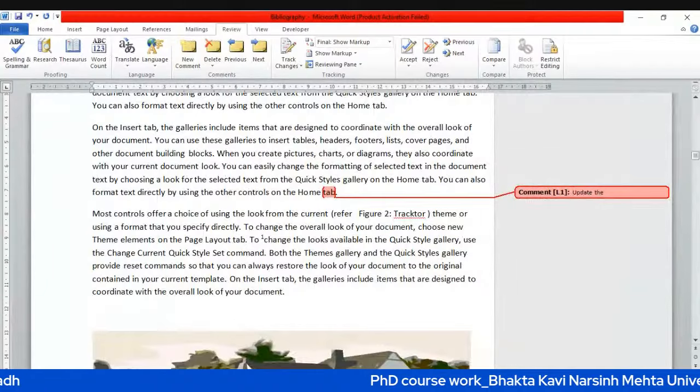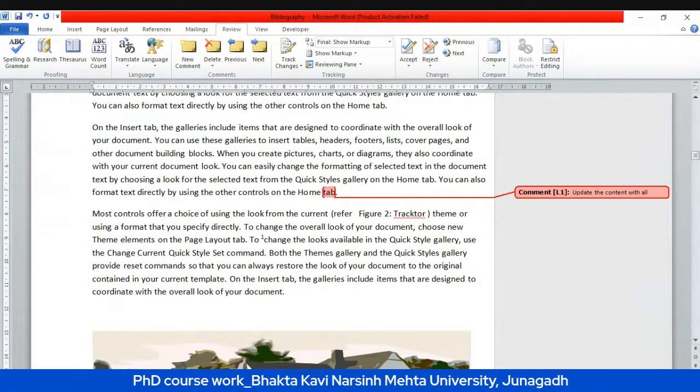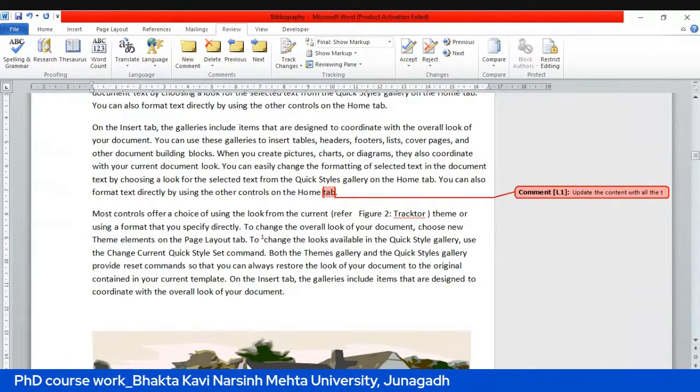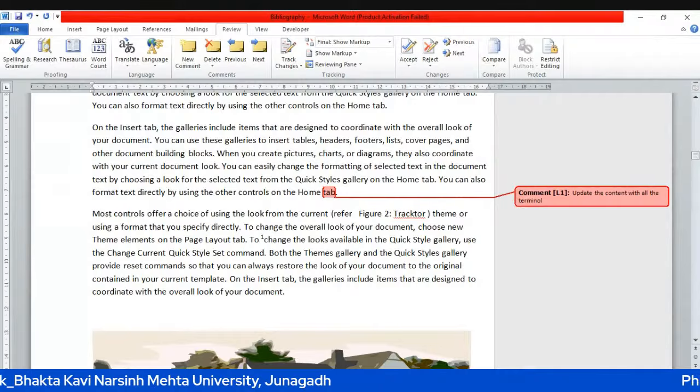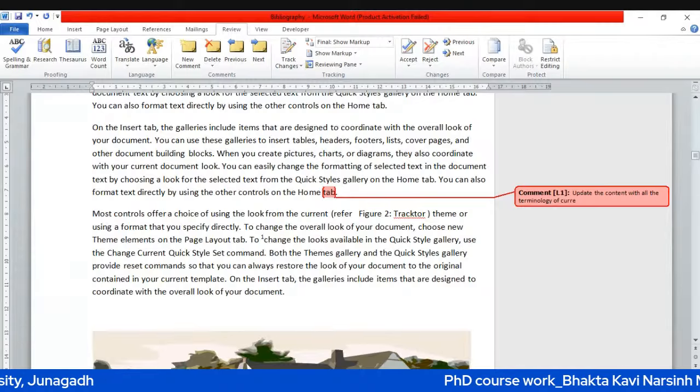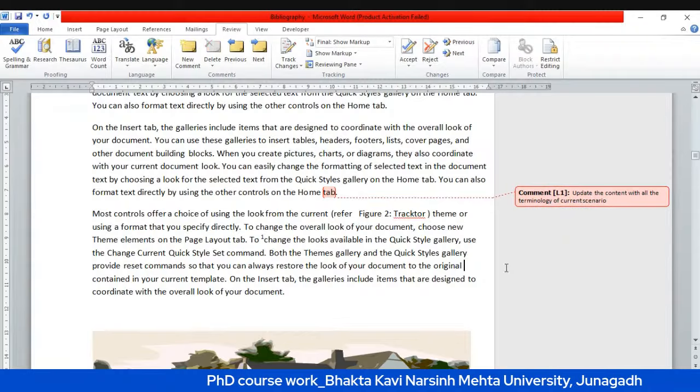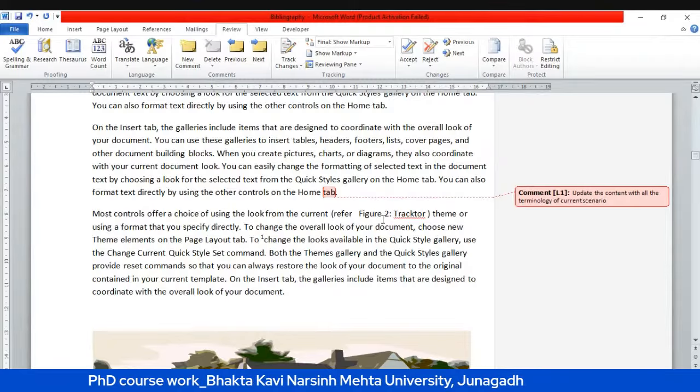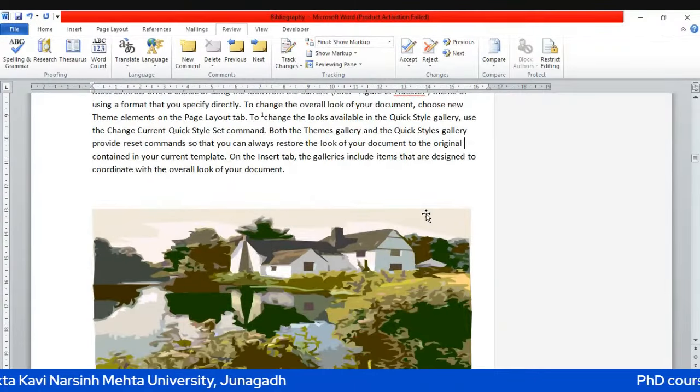update the content with all the terminology of current scenario. So when I send him back this document, he can view this comment, and the color can be different.